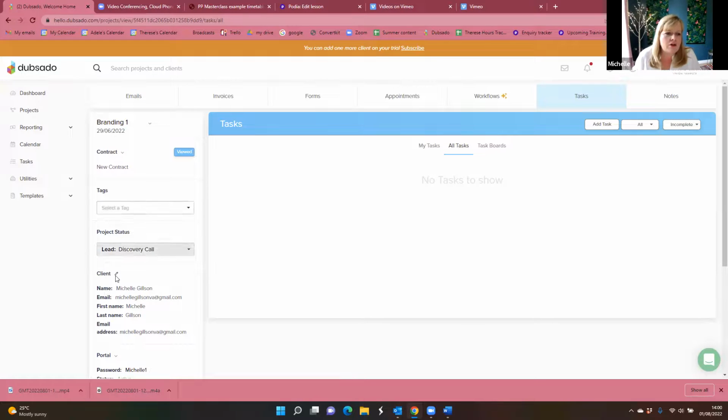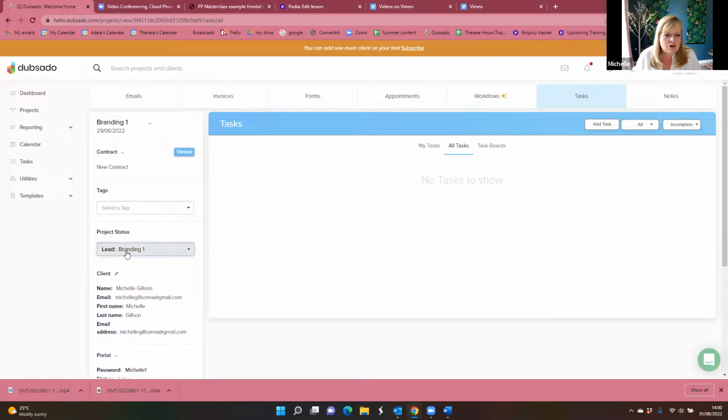And then you've got your project statuses. So this is a lead. You use the workflows to move them from a lead to a job once they've paid. So that makes life a lot simpler. You don't have to do anything, but if you did, you would just click here and you could just change them to be a job. Again, manual is not very manual.